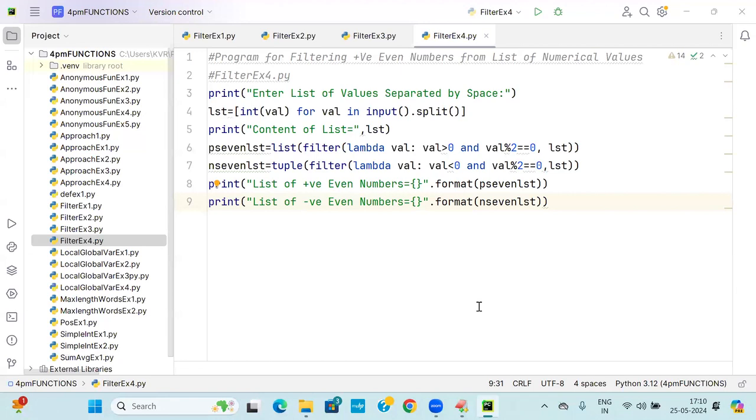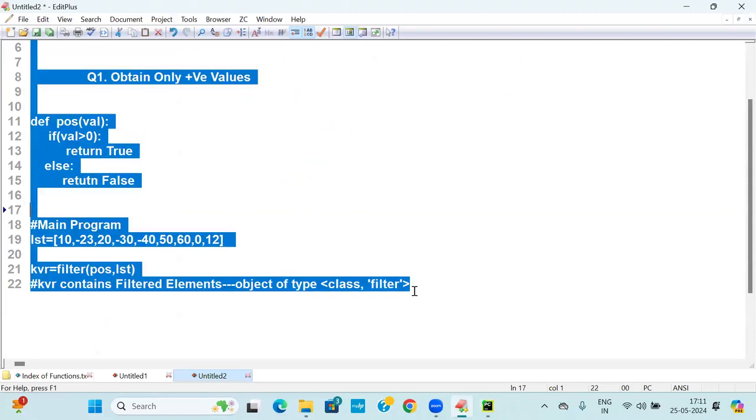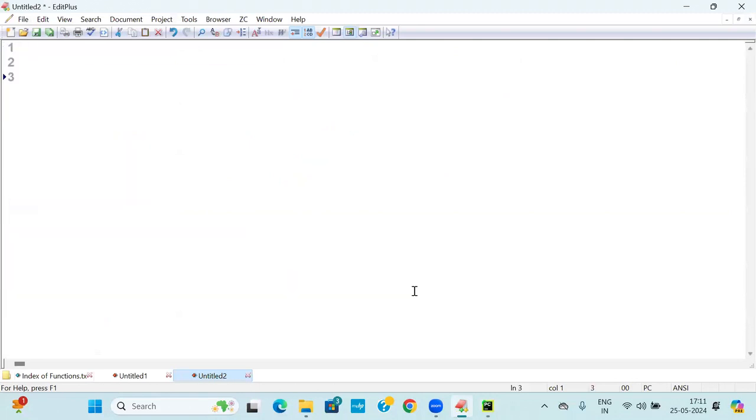One more. Write a Python program which will implement the following. Look at students, value is equal to, see, all of you please look.